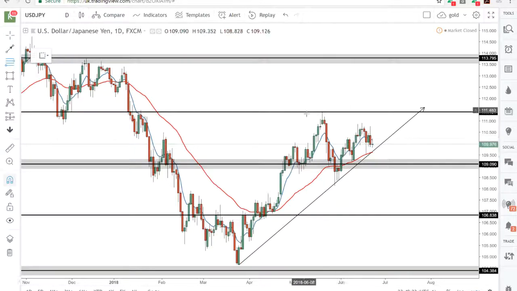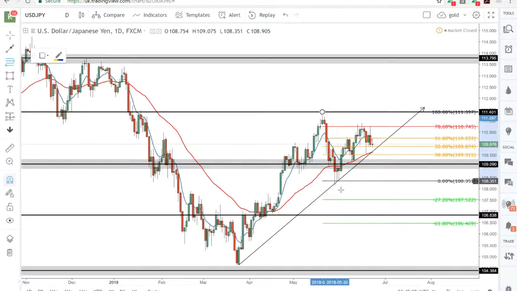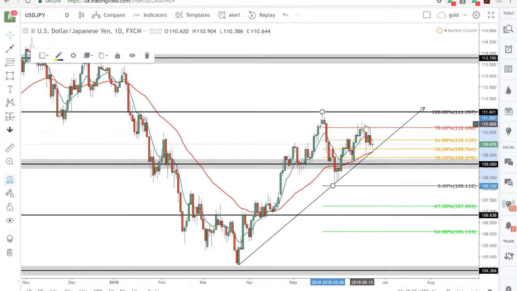Again, we can get a Fibonacci on here, take it from the most recent swing high to the swing low. Then there's a C retracement. It's a full retracement. It did spike through the 78.6, but still managed to close below, so our fib remains valid, and we can see it responding quite nicely to our fib, which would leave targets. I'd put targets down at the kind of 108.200 level, and then further targets down at weekly support down here.